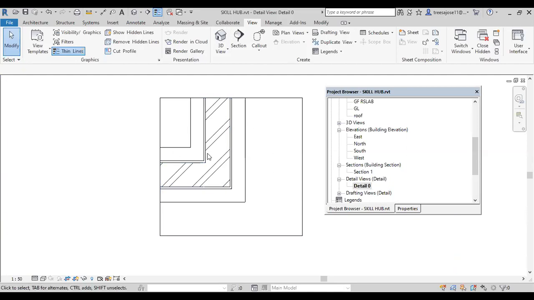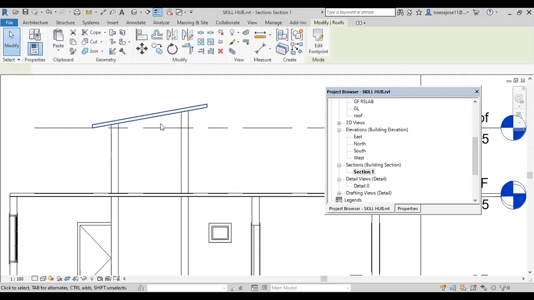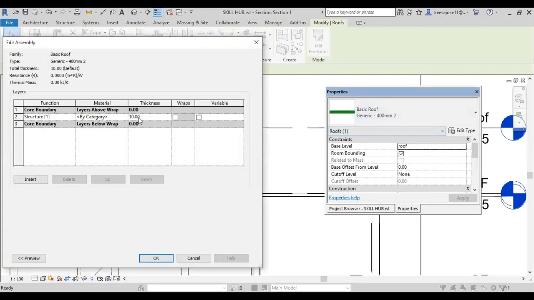This is how we can create in the section view also. For example, maybe we are in the section view. Maybe I change the properties of this. Because if you select this one, actually the edit type, this is 10 only. Maybe I need two structures, you insert one. Then maybe in the bottom we have 9 unit and a tile or 1 unit or whatever. Then whatever materials, maybe you can add the materials and all. Apply.